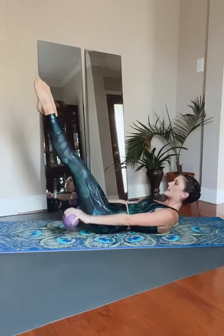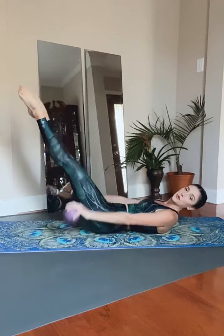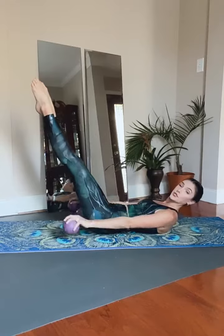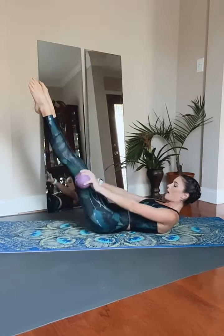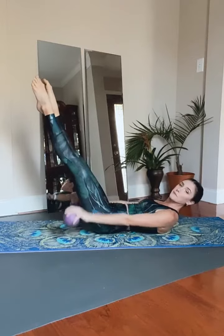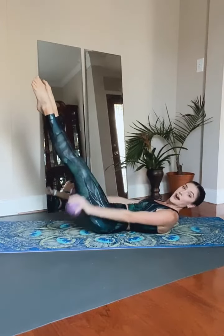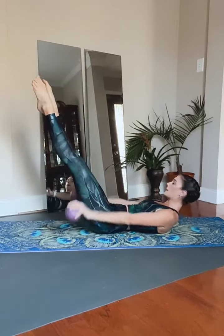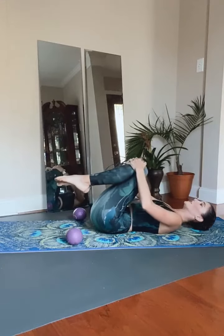We've got 4 more sets. Inhale, 2, 3, 4, 5. Exhale, 2, 3, 4, 5. Inhale, 2, 3, 4, 5. Exhale, 2, 3, 4, 5. Last 2 sets. Make sure you keep pumping. Good. Last set. The body should start to really be warming up. And drop your weights, hug your legs into your chest, rest your head.